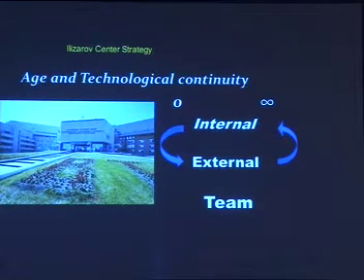So in general in our center there is a very simple strategy which we can call in 3 words. It's first of all age and technological continuity. Because people can come to our center and have treatment from zero months, years of age, till old age. And it's very important, because it's important to understand what is going on step by step. So age continuity is very important in orthopedics in general, very important in Ilizarov philosophy, and absolutely mandatory to analyze in our center.